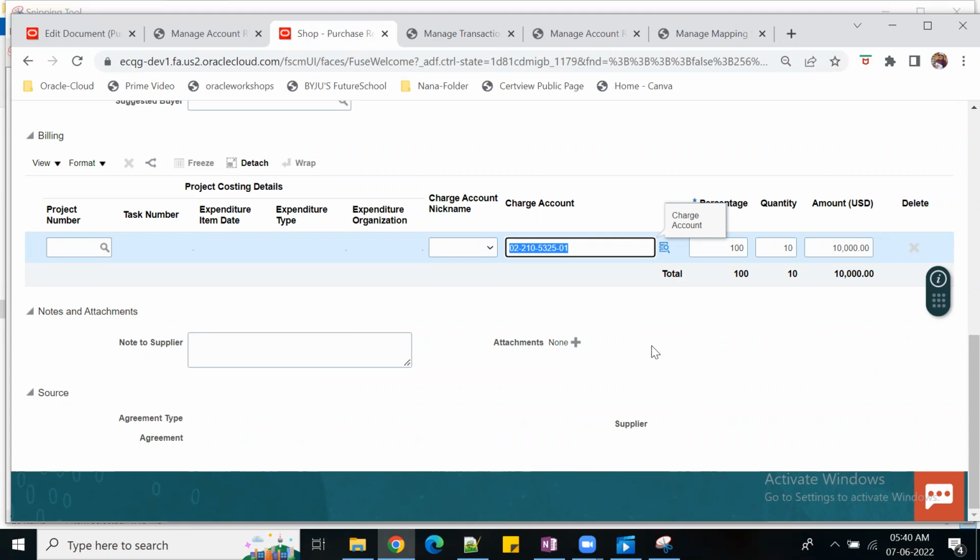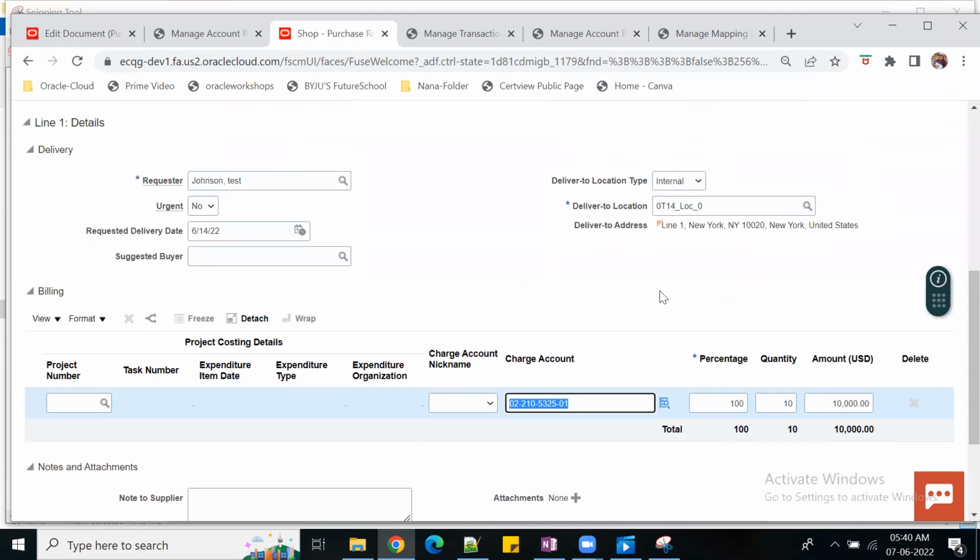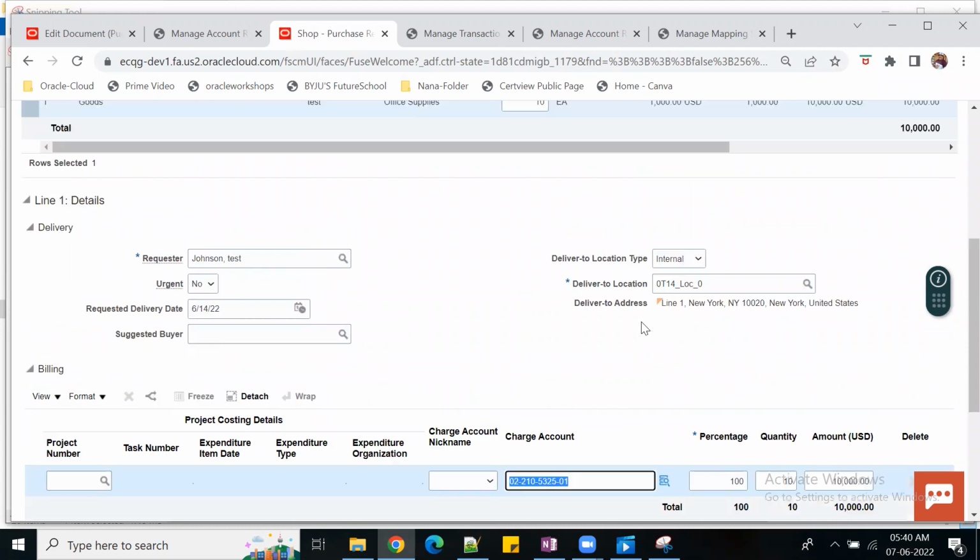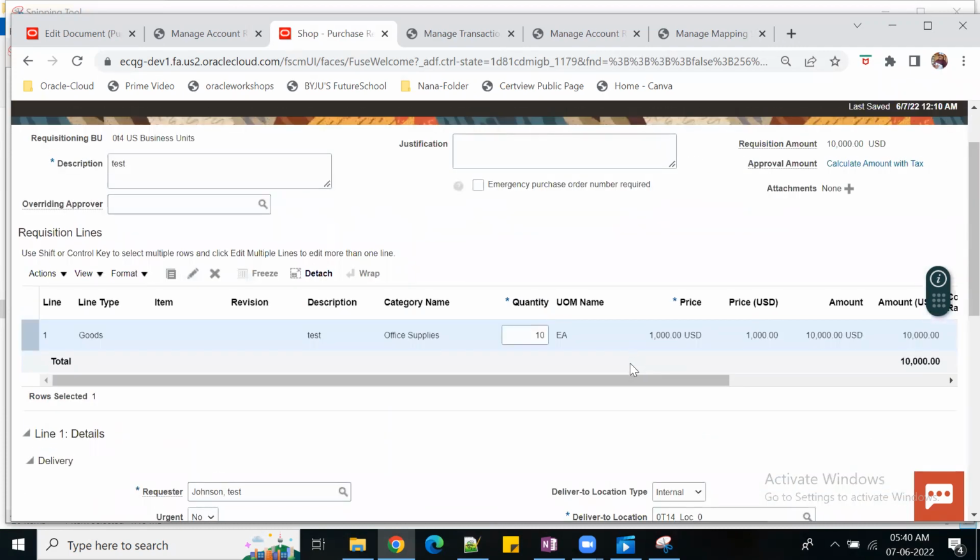So this way you can build your charge account, and the same logic, whatever logic I have applied for mapping. So let's say they said variance also we have to do, and accrual also we have to do. You can apply the same thing. And one more thing here, destination type.